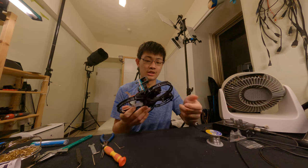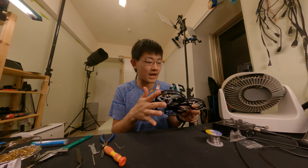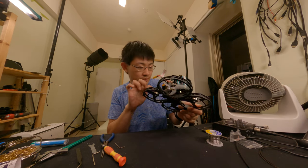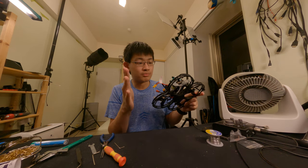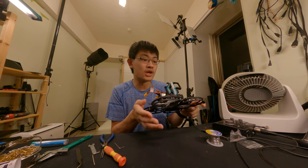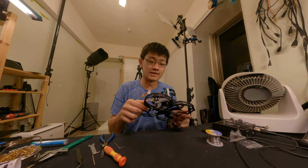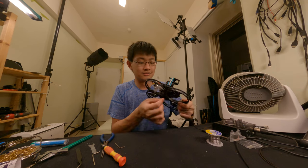You can take away the left side of the prop guards, but if you broke the right side, you need to unscrew additional screws. But if you broke the left side, you need to unscrew the left side because the right side is stuck on top of the left.